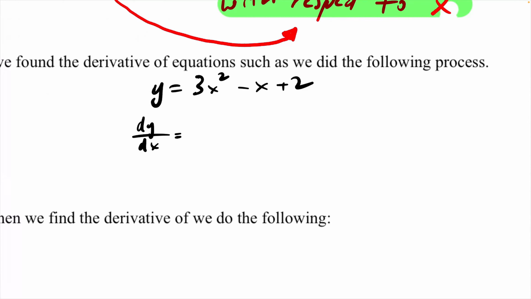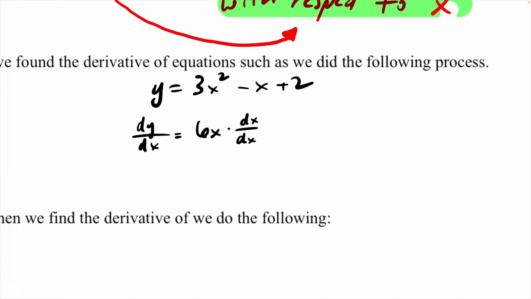And then we did the derivative of 3x squared, that's 6x. What did we just find the derivative of? 3x squared. X or y? Really, we just found the derivative of x. So what we were supposed to do is state that: we just found the derivative of x with respect to x. But we never wrote that down.